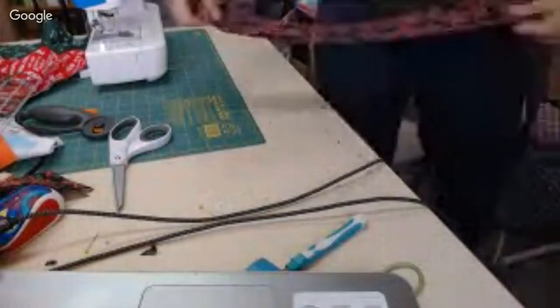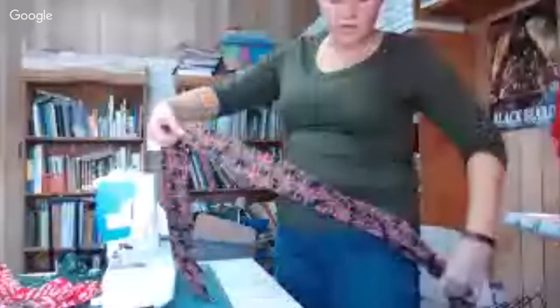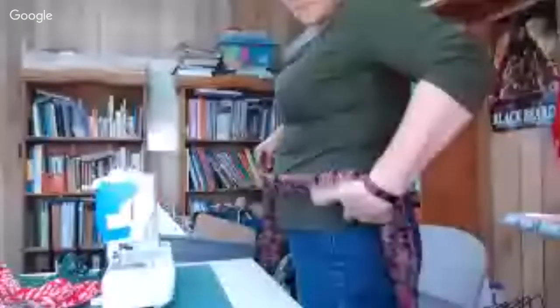But now's the time to try it out. Make sure you have enough that you want on here. So for me, it's going to come around, and I'm going to have a nice end. If you wanted it so that you tied it to the side, then you need to think about that and you want to center it here to do that. Because wherever your center is.